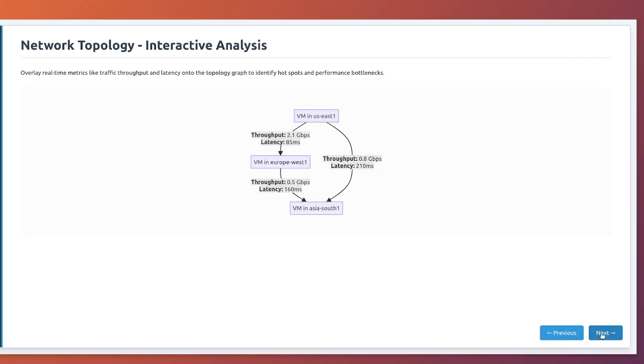You can filter the entire topology to focus on a specific project, a single region, or even resources with a particular network tag. This allows you to quickly zoom in on the parts of the network that are relevant to your current task. Furthermore, you can overlay critical performance metrics directly onto the graph. You can toggle an overlay to show the average throughput in gigabits per second for every connection, instantly highlighting your most utilized links. Another overlay shows latency, helping you identify performance bottlenecks between application tiers. This ability to combine a structural view with real-time performance data is what elevates network topology from a simple diagram to a powerful analytical tool.